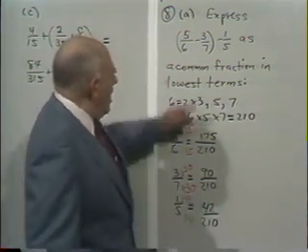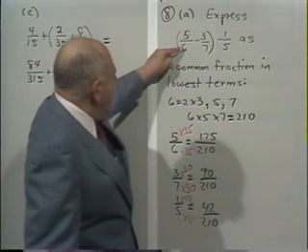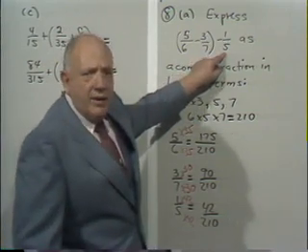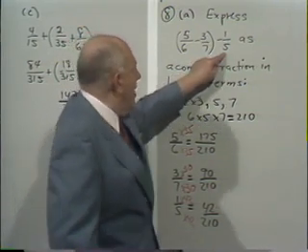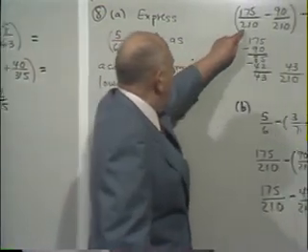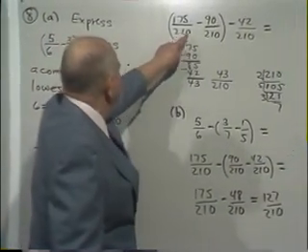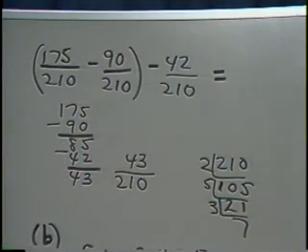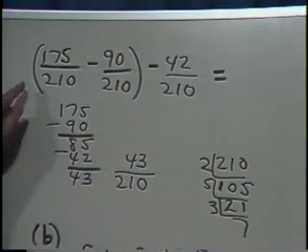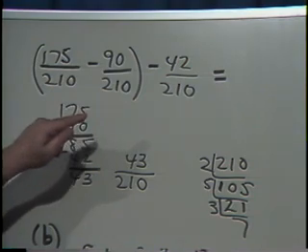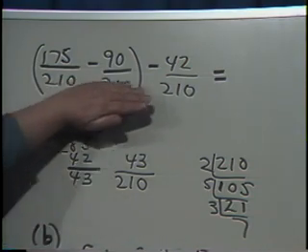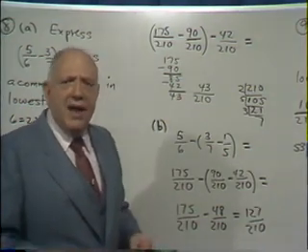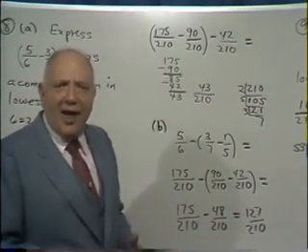Now what you do is go back to the problem and replace each of these 3 numbers by its synonym, which has the common denominator. In other words, 5/6 gets replaced by 175 over 210. 3/7 gets replaced by 90 over 210. And 1/5 gets replaced by 42 over 210. Now I do everything inside the parentheses first, and since I have a common denominator, I can just work with the adjective. You can add and subtract ignoring the nouns as long as all the nouns are the same.